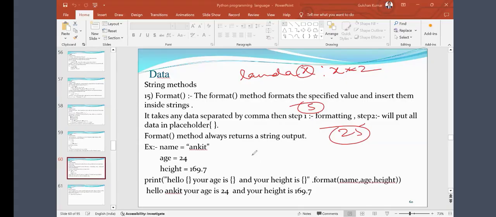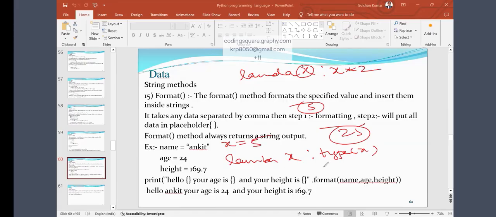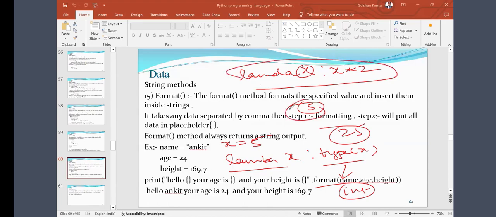If in a lambda function I want to get its data type, I have written x, and here if I want the data type of x, I simply write type of x, or whatever value you give in x. If you have written 5, it will give us the type. But those who have not studied this yet should not pay attention to it now, okay? We will work on it after functions. Understood?